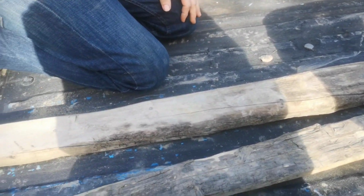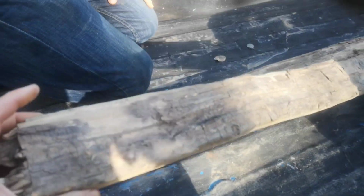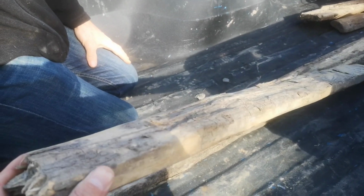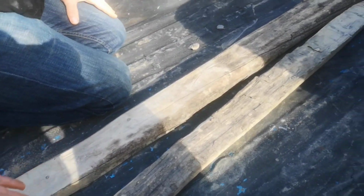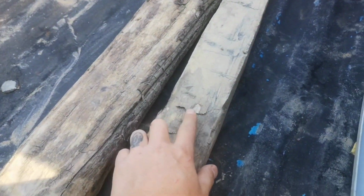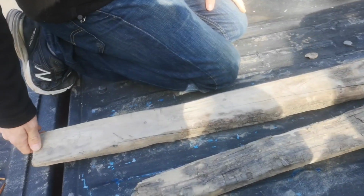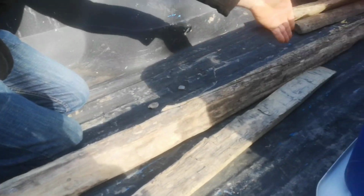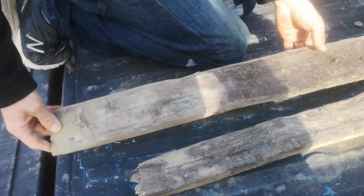There'd be a lot of people who wouldn't understand the significance of even wanting a piece of wood like this, but this is way cooler than barn wood. This is handcrafted. The sawmill did not cut this. It's hand hewn. You can see where they were using the, what do you call it, the draw knife or whatever to cut that, or maybe just an axe. I assume they would have had certain types of saws, so they probably cut this with a saw this way, and then cleaned it up with an axe, and the ends are tapered this way.